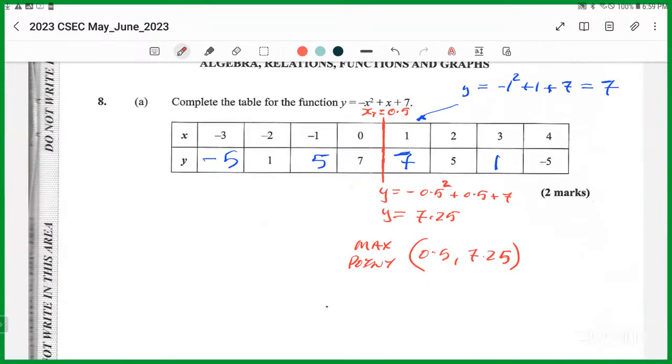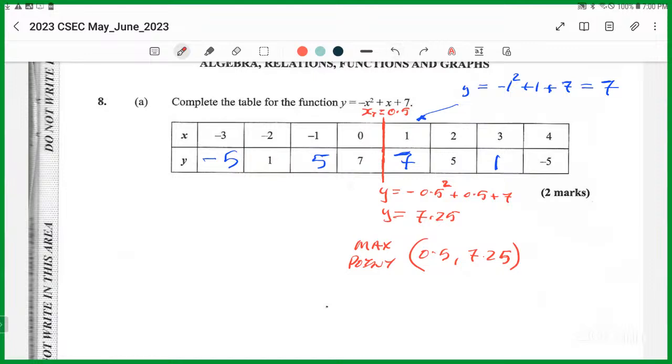But the values are symmetrical about that line of symmetry. Just as the function is symmetrical on the graph, the values are symmetrical in the table. The values are the same outwards from the axis of symmetry. Once the X values are the same distance from the line of symmetry, the Y values are symmetrical about that line.